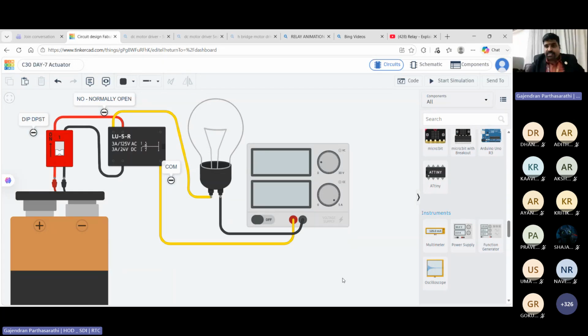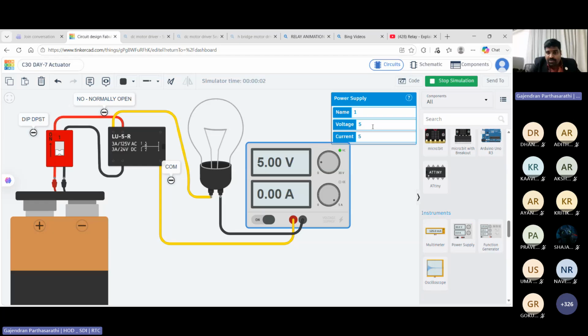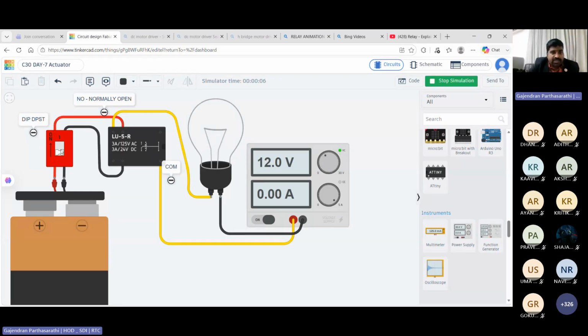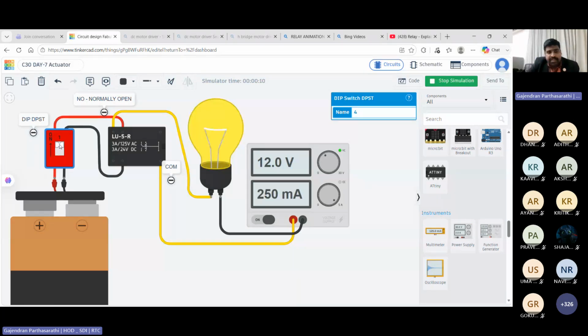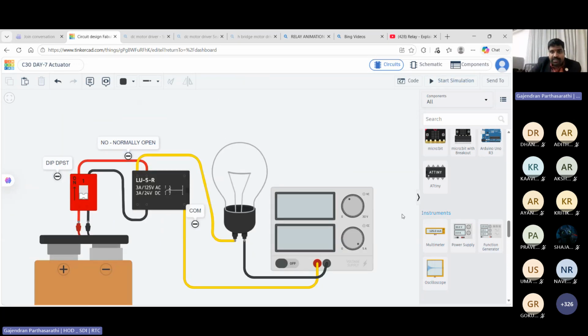Yes, sir. Now you see, engineer, I start simulate and I am giving the voltage as 12 volt and I am going to turn on the system. You may ask, sir, we can connect the switch directly in this power supply, no? Why do I need to connect one more relay in between, a 9 volt in between? The story is simple.